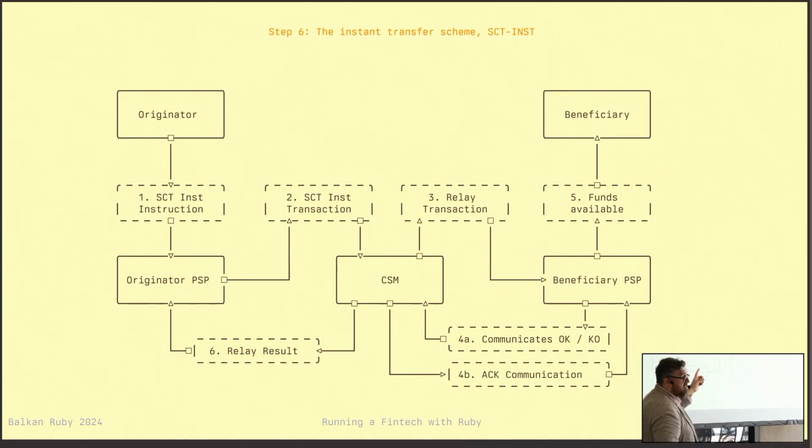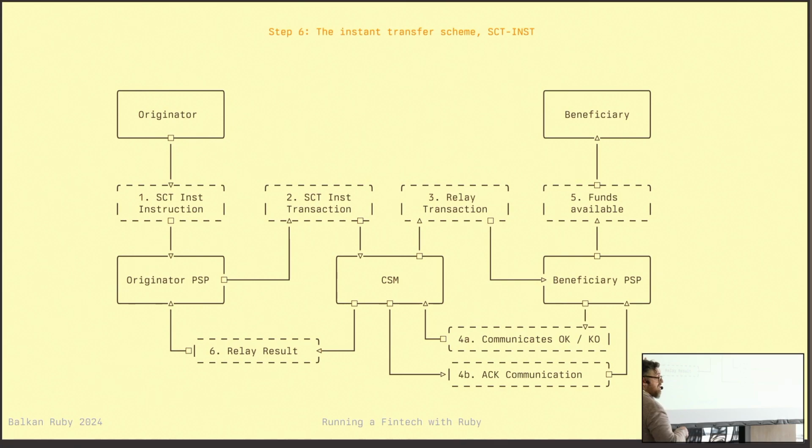The CSM is actually netting the operations between the two. So if I'm moving 2,000 operations from this side for a value of 1 million, and then another 2,000 operations from that side for 500,000, the CSM will net both things and just move 500,000 here. So you don't have to move the money every single time there is a transfer. It's just a mechanism to make things efficient. But it's a completely independent system.